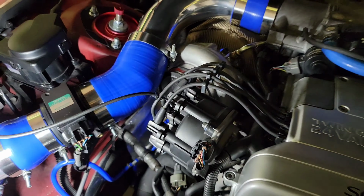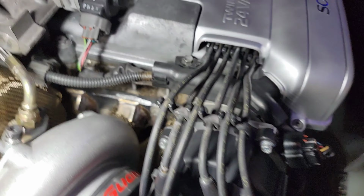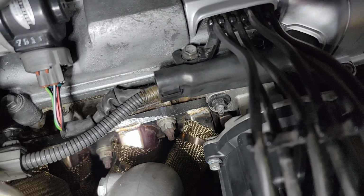Also, be sure to use your timing light and adjust your distributor to 10 degrees retard. Retard your distributor to 10 degrees. Okay, this is the bolt back here where you gotta pull and loosen up the alternator, and then you're gonna turn it counterclockwise.